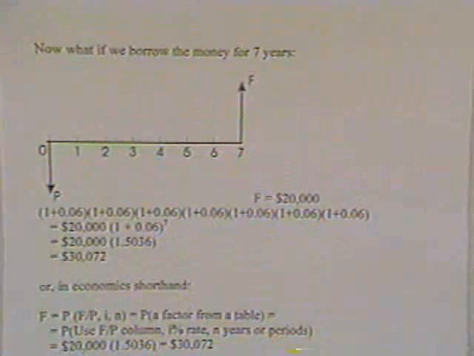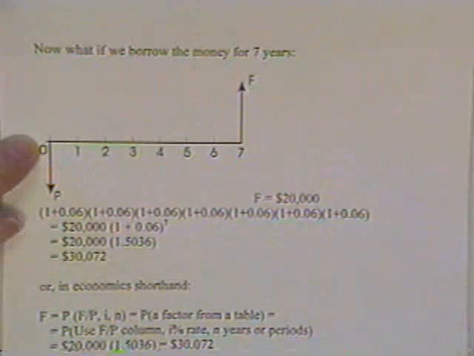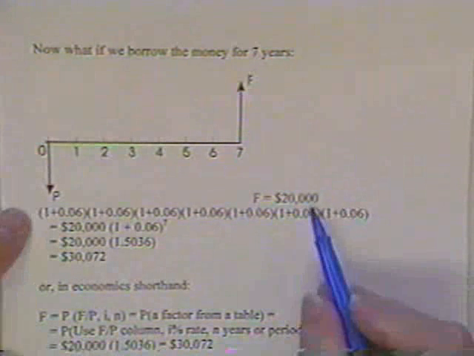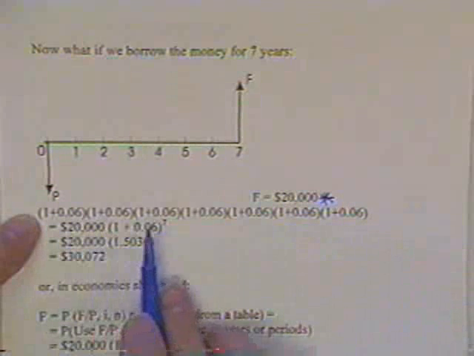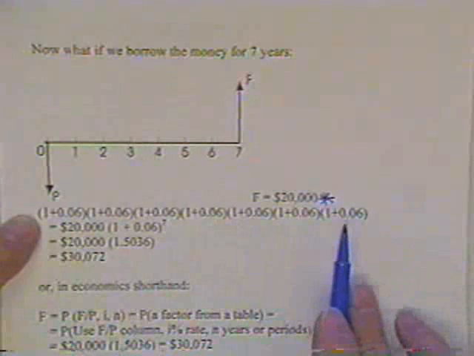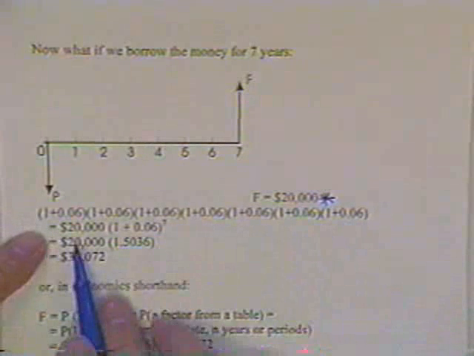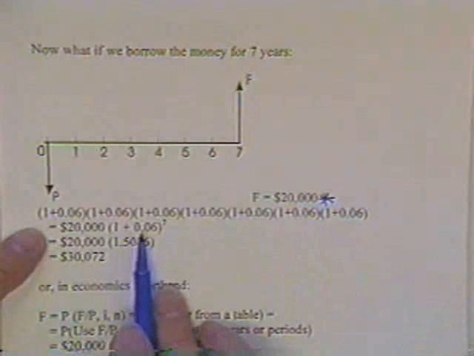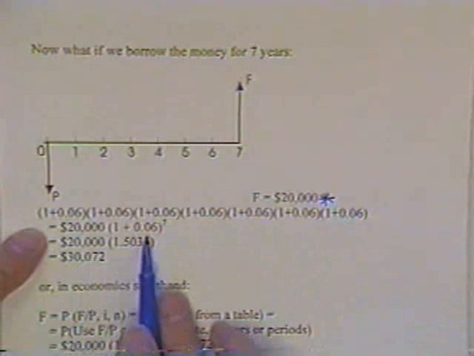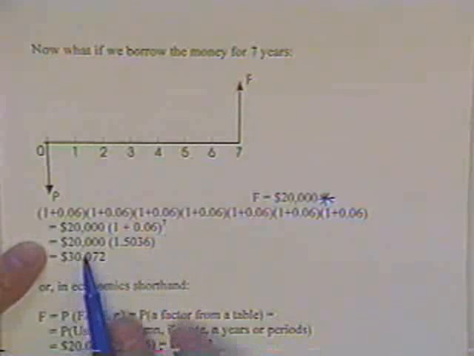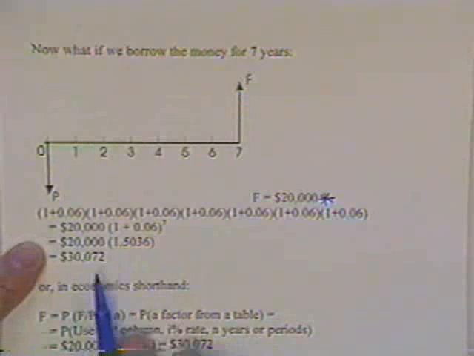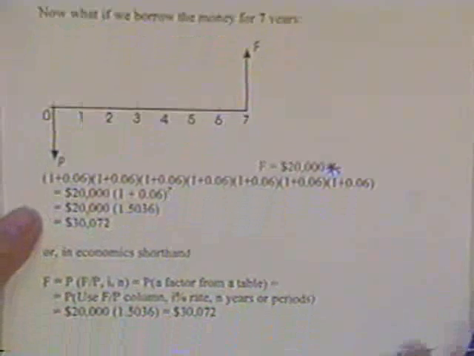Now then, going back to our previous discussion of borrowing the money from the bank, $20,000. What if we want to borrow it for 7 years? You have two choices. You can multiply 20,000 times a series of 1.06 numbers, which is in effect what we're doing every time we borrow the money for another year, or you can just use the equation given to you, which is what you would do: 20,000 times 1 plus the interest rate raised to the power of 7, since I want to borrow the money for 7 years. That's 20,000 times 1.5036.